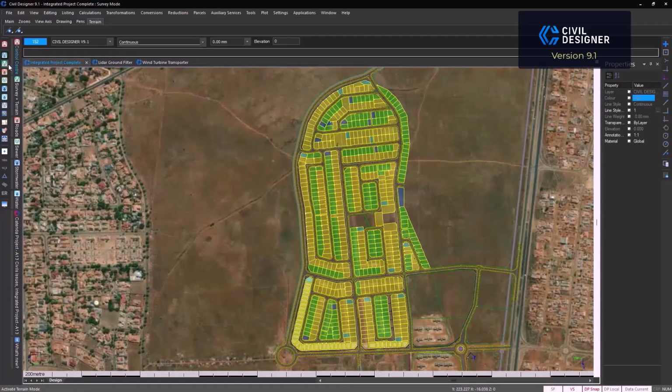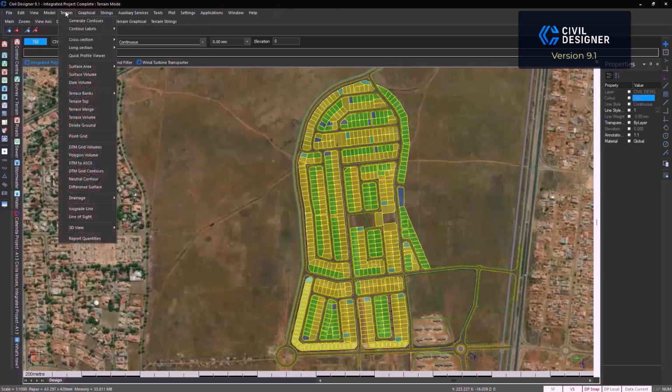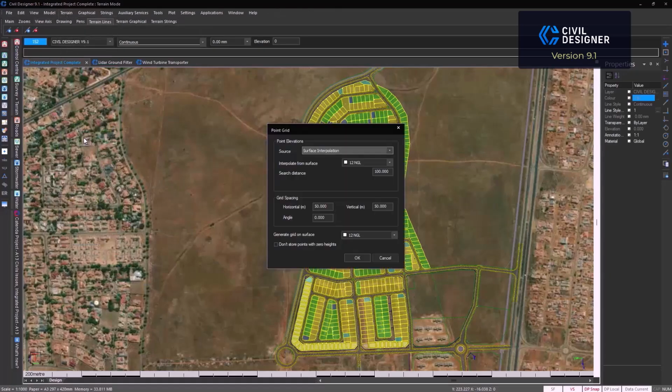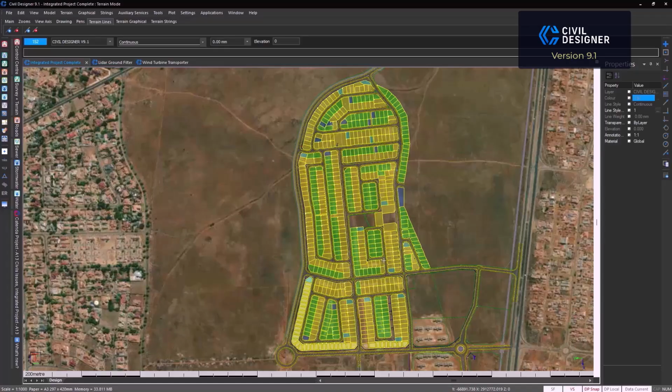Alternatively, if you don't have a survey just yet, version 9.1 has us covered with its numerous new point elevation sources available to our disposal. These newer options include open topography interpolation, TIFF-DEM file interpolation, and the GeoSmart high-resolution elevations. GeoSmart and Civil Designer have worked in direct collaboration to design a new product to meet the needs of infrastructure engineers. Keep an eye out for more information on this on our website's FAQ page.